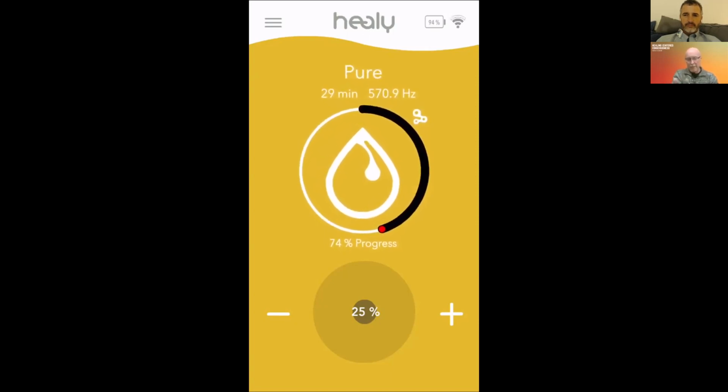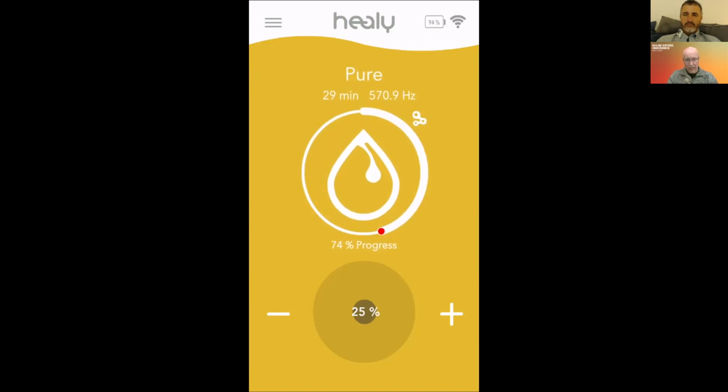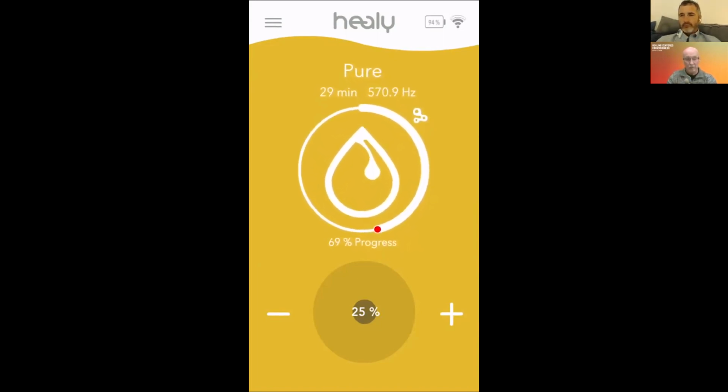Even though I shut the app off, the Healy was still running the whole time, right? So when I open the app back up, it goes right back to the elapsed timer, right back to the exact function, whatever it was that was supposed to be happening within the app in that period of time. It goes right back to monitoring what was happening. So pretty cool. Like I said, everything is loaded on the Healy. It's all happening from the Healy. You don't need the app. You can actually close it.